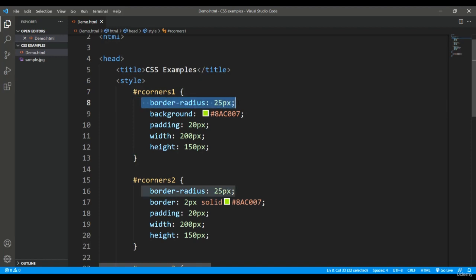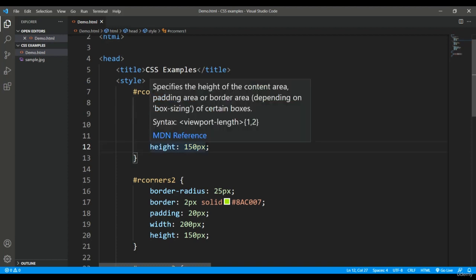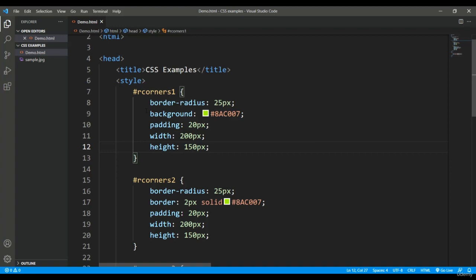This border radius is new in CSS3 and wasn't there in CSS, but you can see the syntax is exactly the same. So that is the only new thing. Apart from that, the background, padding, width, height, everything was also there in CSS, but here border radius is the new attribute which I have passed.